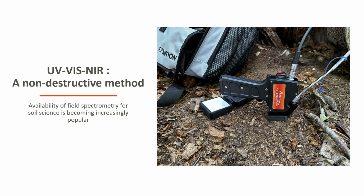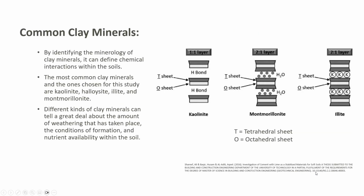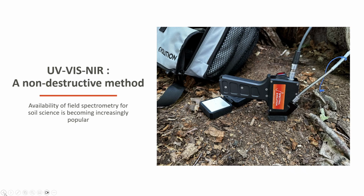So when taking a reflectance measurement in the field, it can be conducted with either a contact probe, or for a larger area sample, with a bare fiber or a lens. That would be a cone reflectance, so how far you are from the ground would dictate how big your area is. With a bare fiber lens, you'll have a much broader sample size.